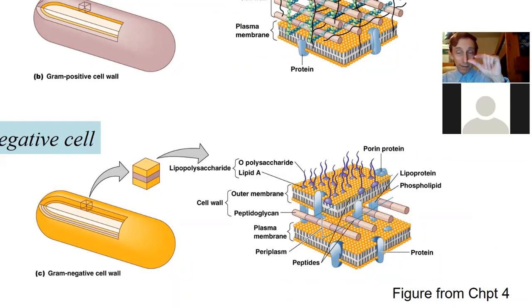That's not correct. It's a thin layer, but it is layer upon layer. I don't know how many layers, but it's many less layers in the gram-negative cell than in the gram-positive. So the important thing to remember is it's a thin peptidoglycan layer, and it is not just 1 layer, meaning that these strings are layered upon each other, but they're much thinner than the gram-positive cell. And the gram-negative cells also have a lipid bilayer on the outside of the cell wall.